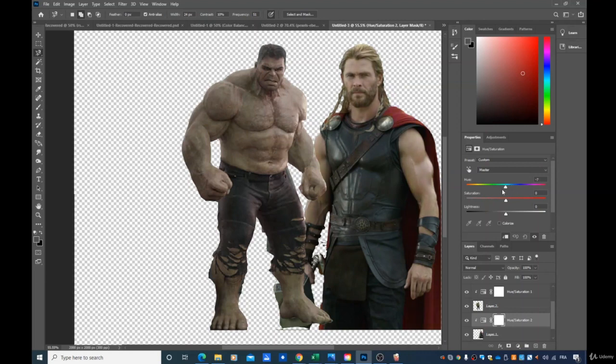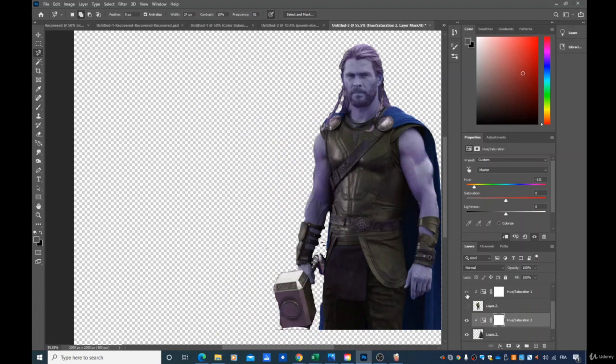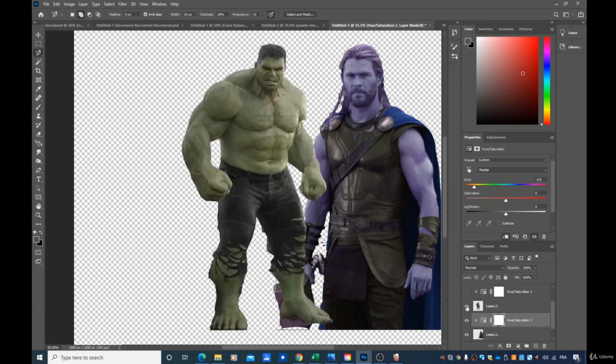So we'll try to give him the same skin color. Right, let's try something else. So we'll go to the extremes, so from blue to blue. All right, they have pretty much the same skin color. Now what we'll do, we'll simply merge the two together and then we are going to work on the hue and saturation. All right, so we can take away our Hulk.